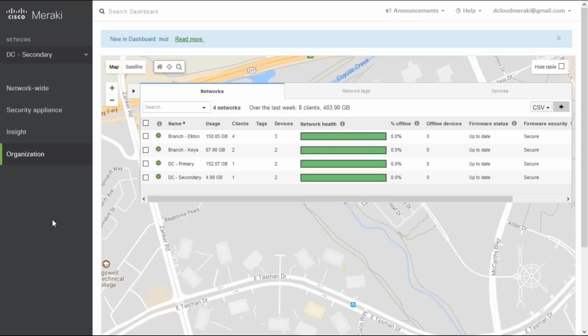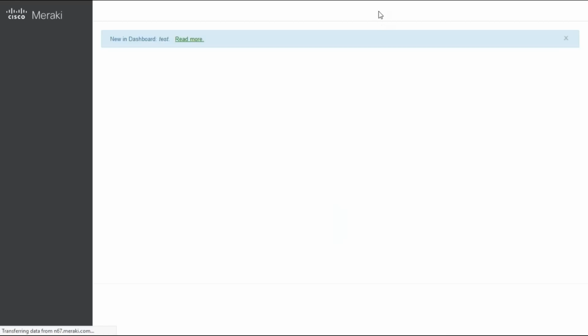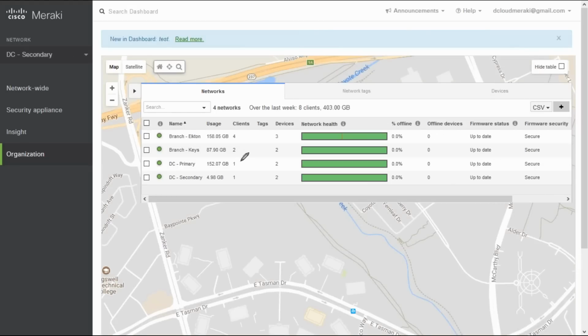This is the Meraki Dashboard, and here if I want to see how many data centers and branches I have, you can see here I have 2 data centers and I have 2 branches. Now if I click on all networks, it will show me all the networks I have. You can see we have data center primary, secondary, branch 1 and 2, and how many devices are associated with these data centers. It means we have the list of that.